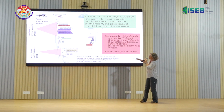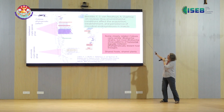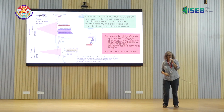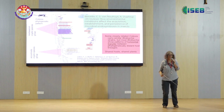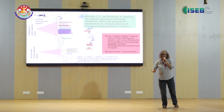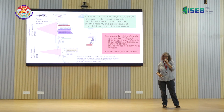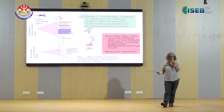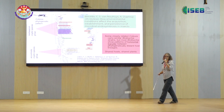If you're curious about mechanisms of horizontal transfer, this is a paper that will be coming out soon, hopefully, where we look at the possible points at which horizontal transfer might occur. So successful horizontal transfer of Wolbachia is extremely rare. Wolbachia isn't like a disease where it wants to get from one host to the next. Wolbachia is not built for horizontal transfer, yet we know from looking at the different phylogenies that it has to happen some of the time. And so in this system, there are two places in which it could be happening.